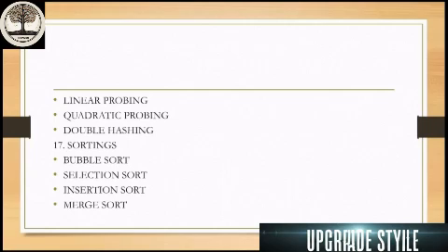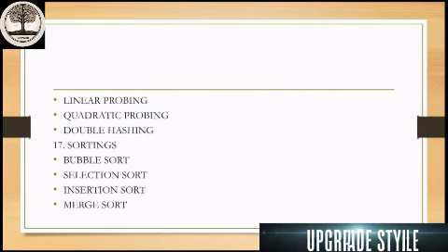Splay trees. Splay trees are a type of self-adjusting binary search tree. When you access a node, it gets moved closer to the root. This helps improve access times for frequently used items by keeping them near the top. Red-black trees. Red-black trees are balanced binary search trees where each node is colored red or black. This coloring helps maintain balance, ensuring that operations like insertion and deletion remain efficient. Think of it as a way to keep the tree balanced so that you can quickly find items.